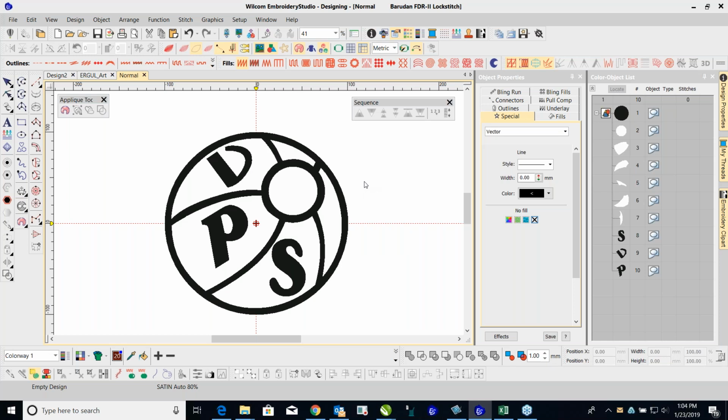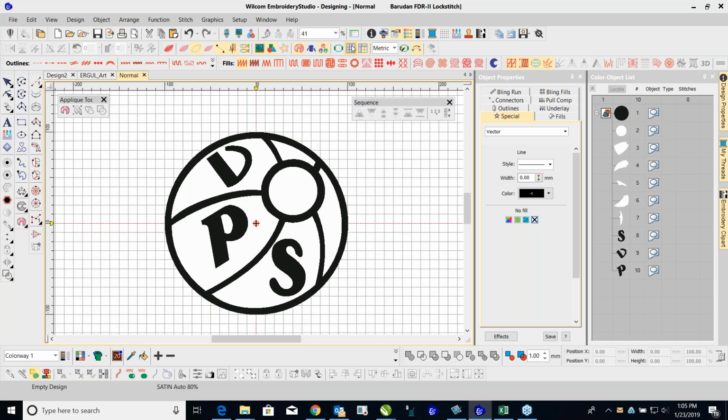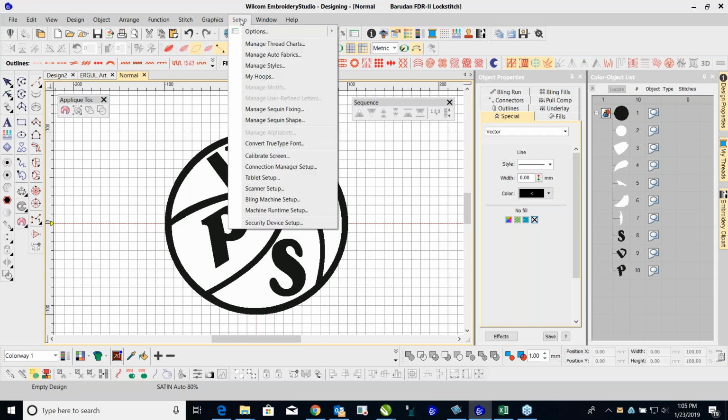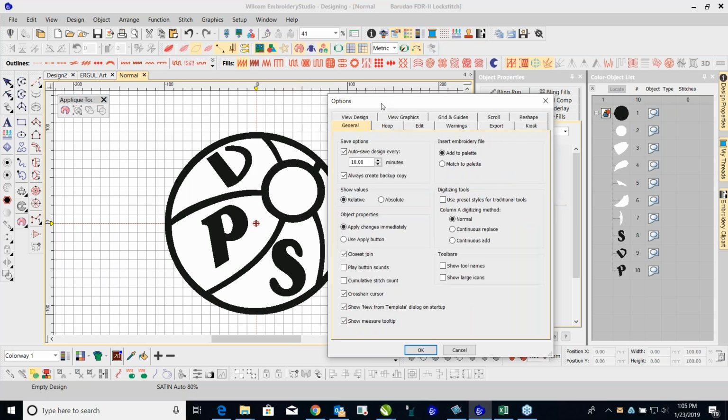Okay, and once you've done that, some of you also, I'm going to click here on the grid to actually put it on the screen here. So after that, if you like to go in and set up your grid boxes on your screen, you can go back again to your setup tab here. You can choose options. And in your options here, basically, you can go in, you have tabs here.